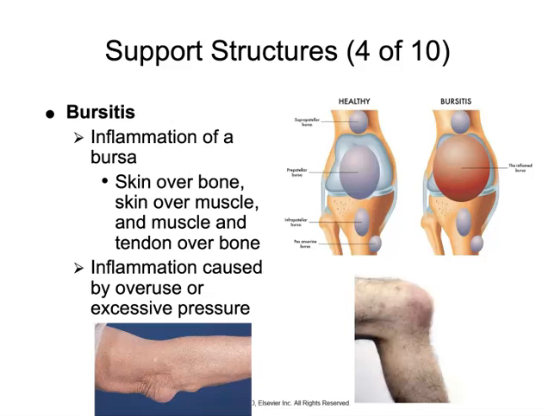But when we have certain movements, like let's say the bursitis is in the shoulder, we can have pain when we are abducting or lifting that arm away from our body in the frontal plane. Or if we have the bursitis in the knee, like we have pictured here, we can start to get pain when we're climbing stairs. If it's in the hip, notice if there's pain when you're crossing your legs or laying down on that side. And as individuals get older, they are going to start to have some aches and pains.